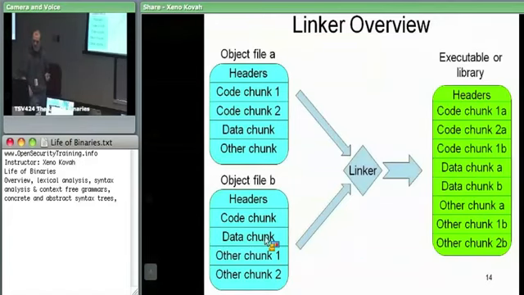as well as the linker is also responsible for any references to functions outside of this file. So if you import a function, so if you're using printf in your thing, you're not actually implementing all the code to write to a screen buffer, right? You don't have to do that, but when you import it, the compiled code is going to say this code depends on some function called printf, linker find me printf later.